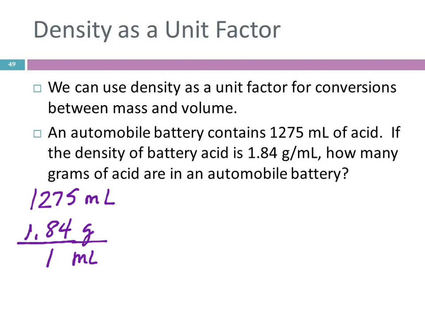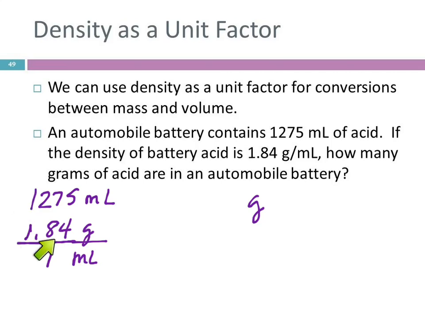Then the process tells us to ask ourselves, what are we trying to find? What unit are we looking for? We're looking for grams, right? So we're trying to find grams. And what do we start with? Sometimes that's hard to figure out. If there's only one number, it's easier. But here we were given 2 numbers.